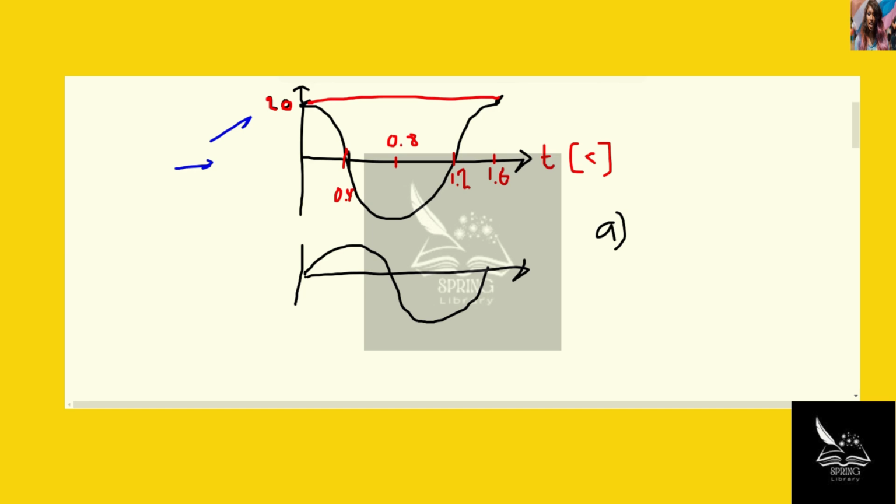And if we read from the figure here, we can see it's 1.6 seconds. T equals 1.6 seconds. B, we're asked what is the frequency of the oscillation, and the frequency f is just 1 over the period. And if you take 1 over 1.6 seconds, you will get 0.625 hertz. And hertz is the unit for 1 over second.